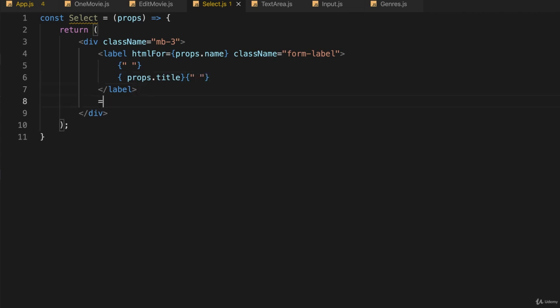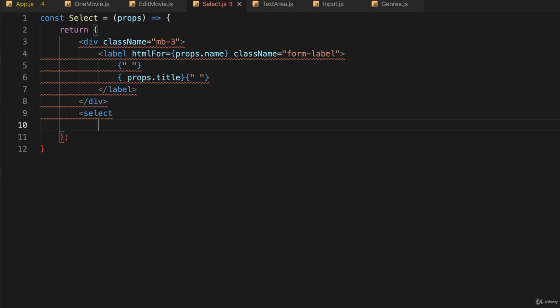Now let's create our select element. Select, and its class name will be equal to form-select, because I'm using Bootstrap, so I don't mind hard-coding the class name, but you can make that a property if you want to.